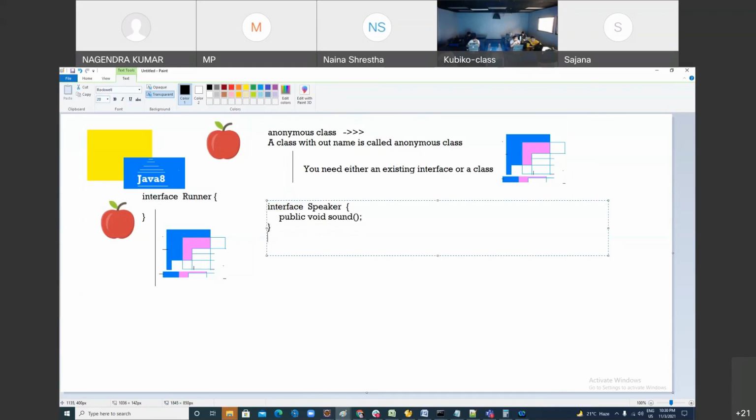How to make an anonymous class of it? Is it a marker interface or a functional interface? Functional.